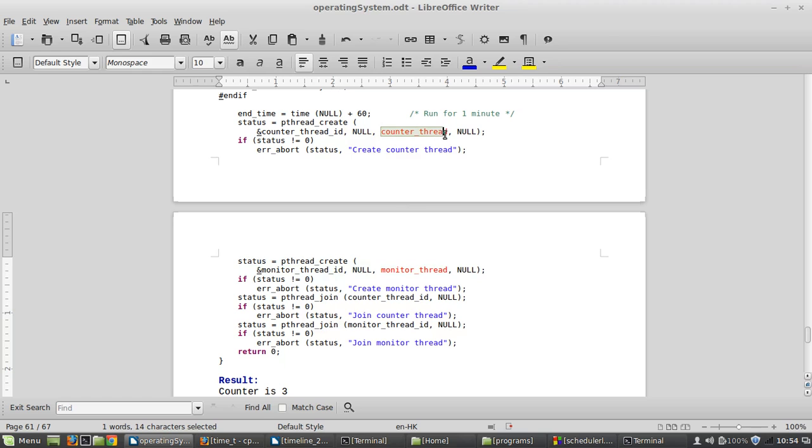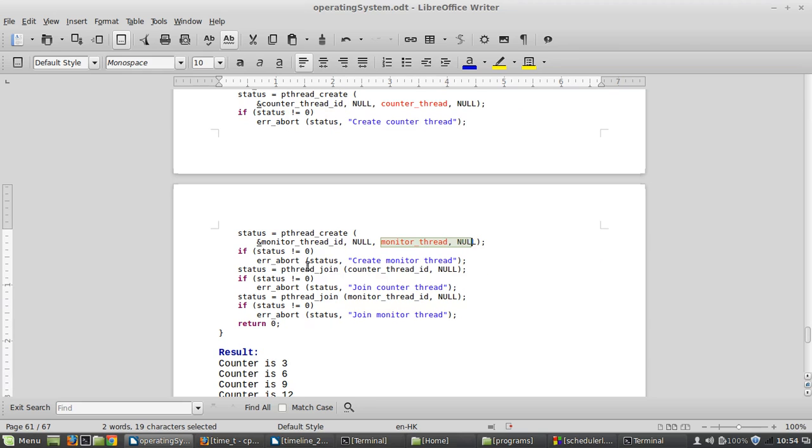Whenever you create the thread, the handler is called, and if an exception occurs, then it is handled by this error abort handler. Similarly, you create the second thread with the monitor thread handler. First, the counter thread handler was called while creating the thread. Then, secondly, the monitor thread was created, right?